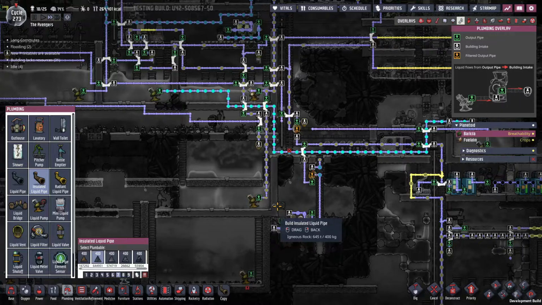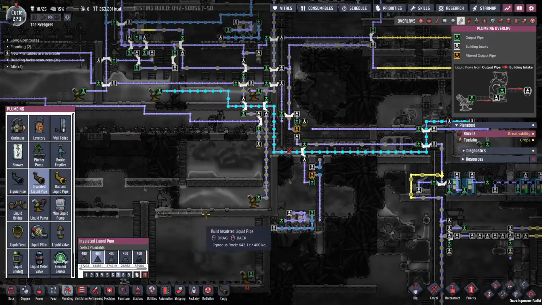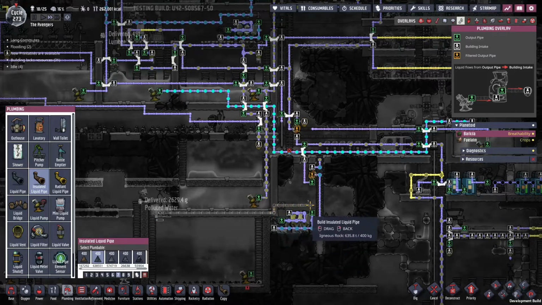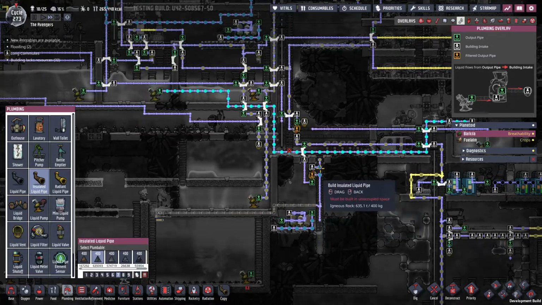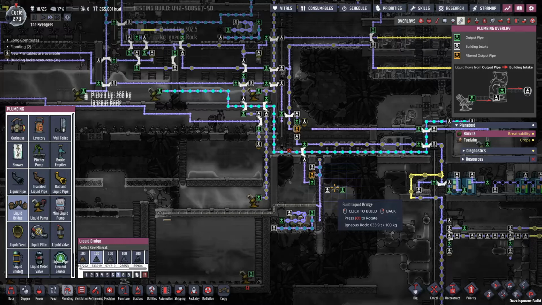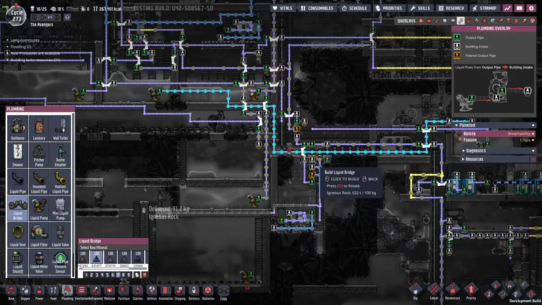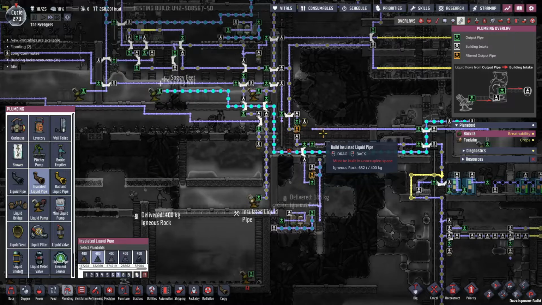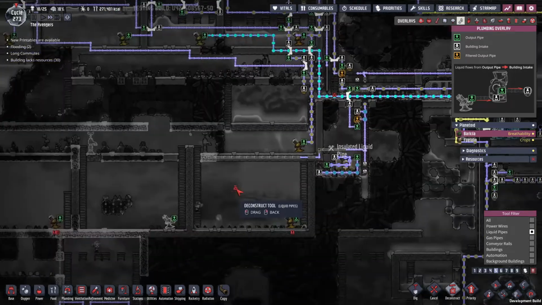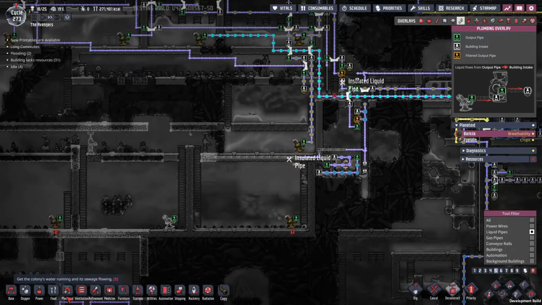So I guess what we would want to do is probably take it through here. Yeah, we could put it in there. We could do that. We're going to want to do that. And then we'll do this. Okay. And then we're going to need to... It's going to dump into this polluted water, so we're going to need to filter out the polluted water.